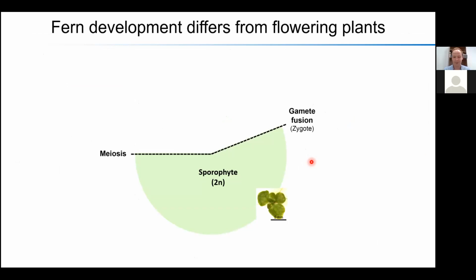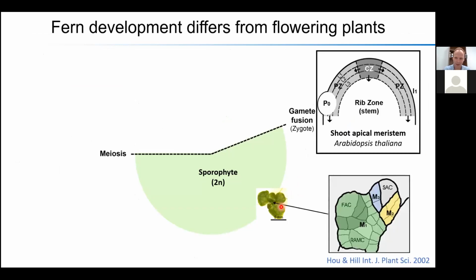I'm going to start at the point where this plant looks very recognizable to us. So when it starts out, it has a shoot, it makes leaf-like organs, and it makes roots. So you'd think, okay, that's a perfectly ordinary plant. However, when you get into the detail, we find significant differences.